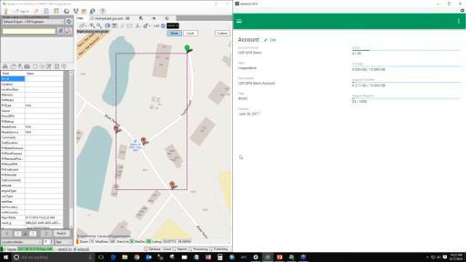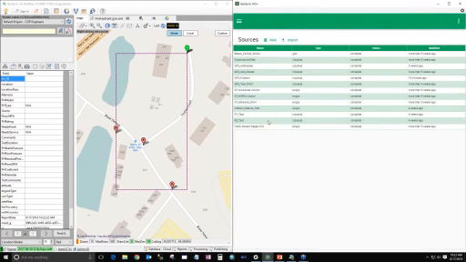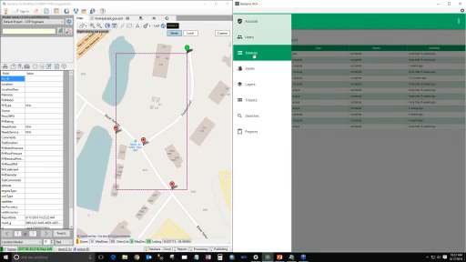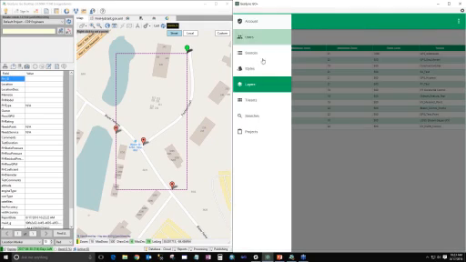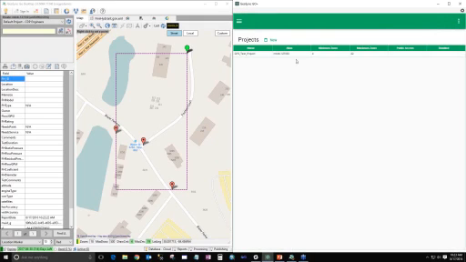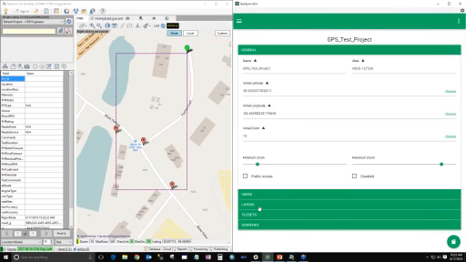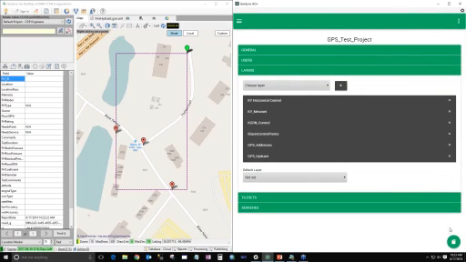So just a quick review back here. If we go back to our account to configure the workflow, we first go to our source, and then we go to layer and set up a layer with a style, and then add that layer to our project and save, and then at that point our workflow is now available for use in the field.